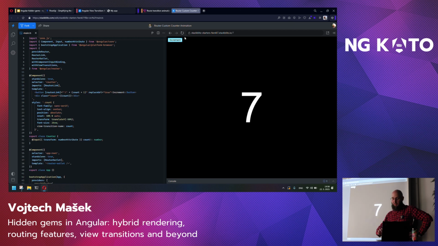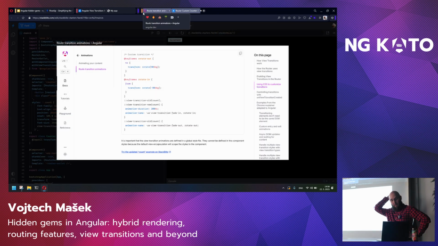Every time you increment, I'm not sure if you will see it, but here in the route, the page number will change, and it will do this. And this was the only thing you needed to configure. Override the default behavior, and if it was not numbers but some pictures, it would do the same thing for the picture. It's quite an easy thing.